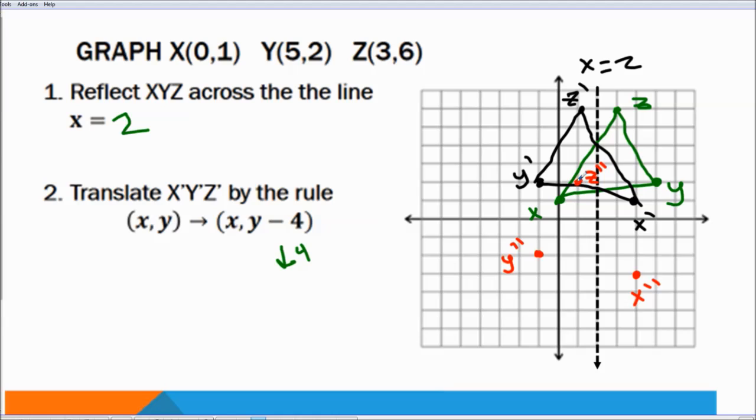double prime, and holy moly, now these shapes are really overlapping. And that's okay, not a problem, it happens. One thing, ooh, that was not good, let me try again. Uh-oh, I'm struggling here. Okay, so one thing we always want to check on these, since these are what's called a rigid motion, meaning the size doesn't change, we want to make sure the shape didn't change shape or size.